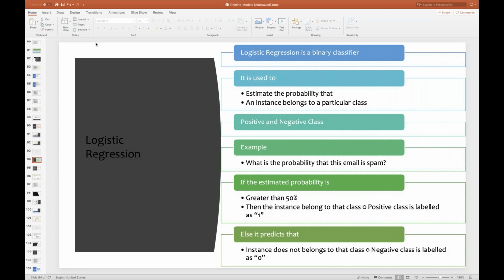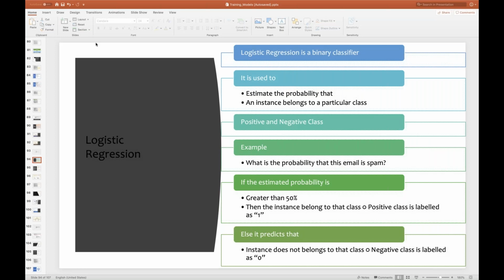Logistic regression will take the observations and create the set of classes. When I say set of classes, the set of classes is nothing but apple, banana, orange, or this email is spam, that is one class. This email is not spam, that is another class. Now, if it is fraud, it is fraud. If it is not fraud, it is not fraud. That's all it is. That is logistic regression.